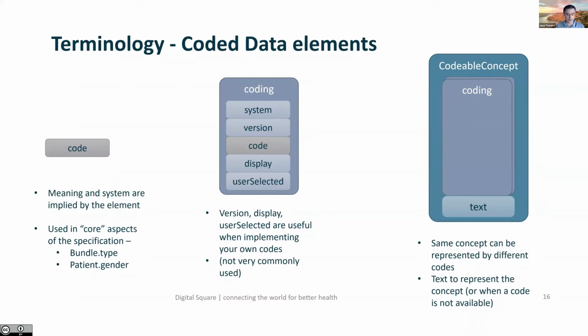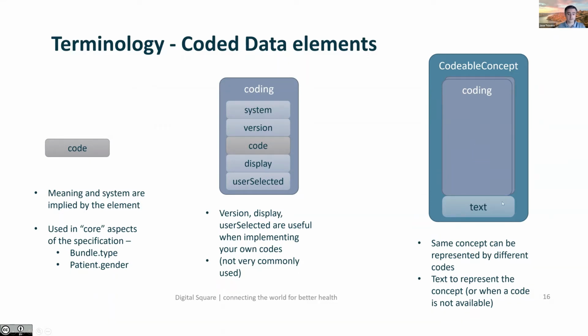For example, if you have one concept that you want to convey, for example, COVID positive status, I think you can do this in SNOMED and in LOINC and in ICD. You can do this in several coding systems. So just one coding would not be sufficient, but you can represent that same thing in several codings. You can have one coding for SNOMED, one for LOINC, and one for ICD. You can put those all together, and you can even add one text.